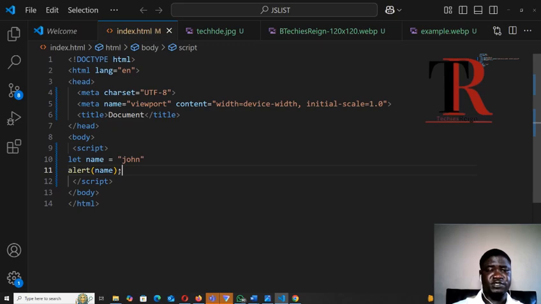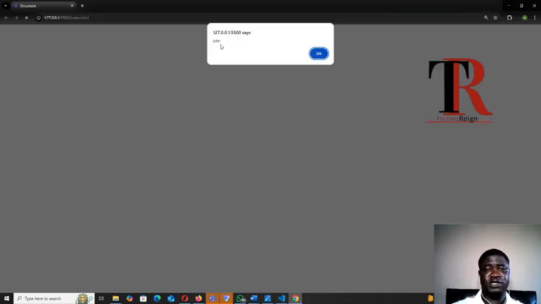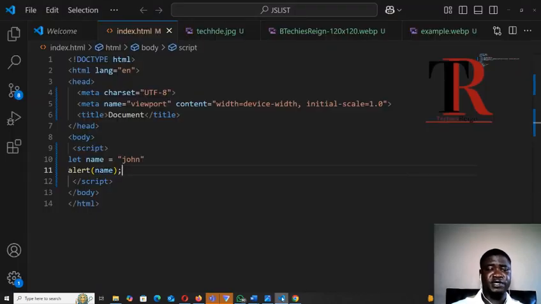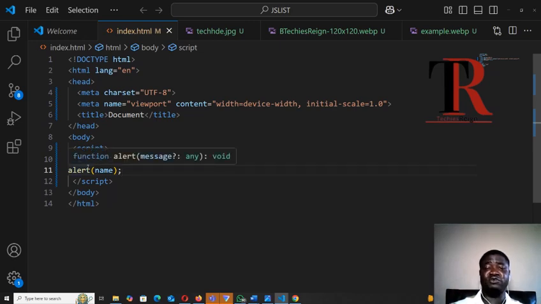By the time we save it and come back to our browser, that's called John for us. Good. So we have alerted, no, we didn't alert John directly. We alerted the name, but it's what we have stored in the name. We have declared that the name is John. But then we say if you alert name, for us, it is what we have stored that will give us as name.